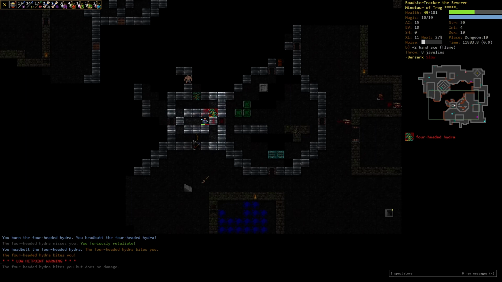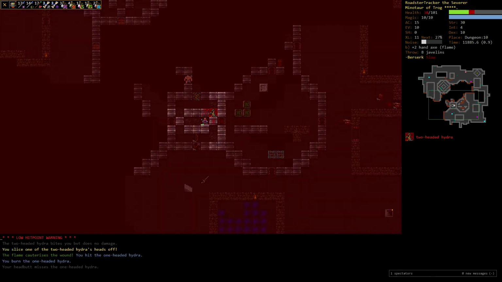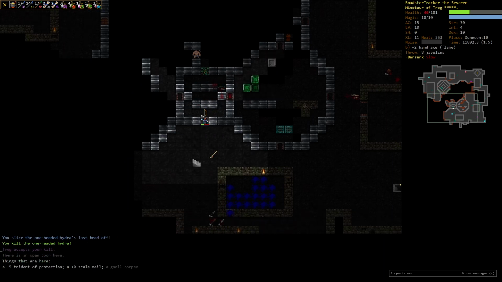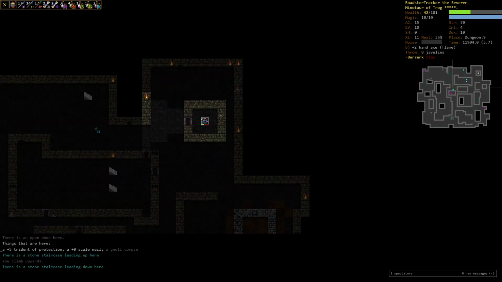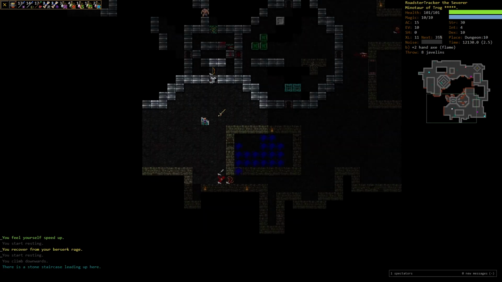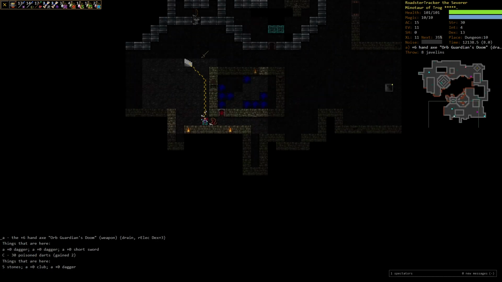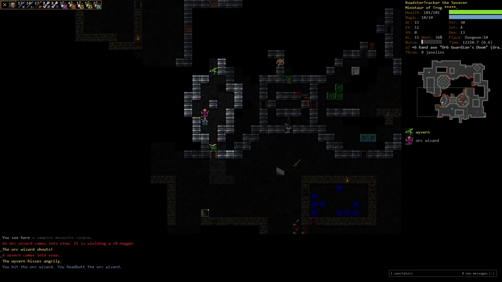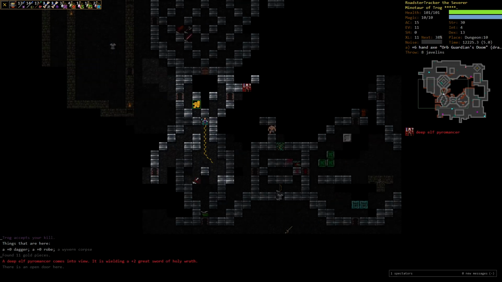You can see it's a 5-headed Hydra, now it's a 4-headed Hydra, 3-headed, 2, 1, and done. Let's get upstairs and heal. That was a bad time to lose our Berserk. That's why I should not really explore when we're in that state, especially dangerous looking areas like this. We're at Dungeon 10, so we're getting to actually a fairly risky point.